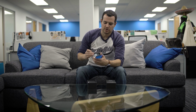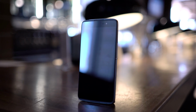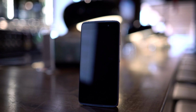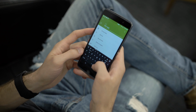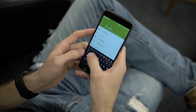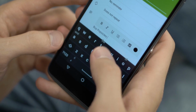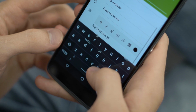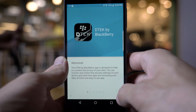So as the phone boots up, peel off the plastic. Let's give some genuine first impressions here. Also bear in mind, it's a $300 phone, and you can get a lot of phones now in that price point. So it's entering a very crowded market. It feels extremely light. The screen looks pretty decent. You do get a lot of nice things here with BlackBerry. I think their on-screen keyboard is kick-ass. Although, if you were so inclined, you could probably find an APK of the keyboard and put it on whatever Android device you want. You do get, though, the DTEK software.